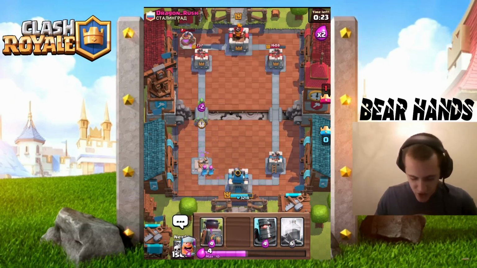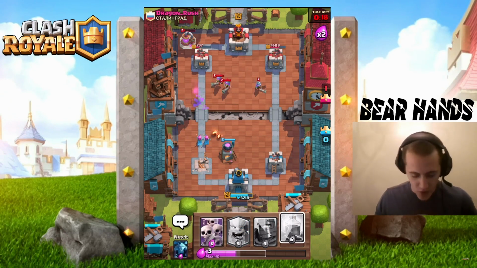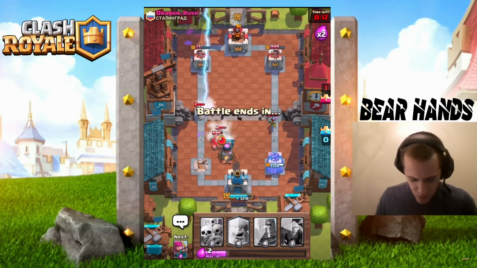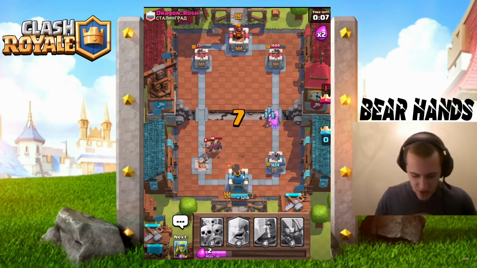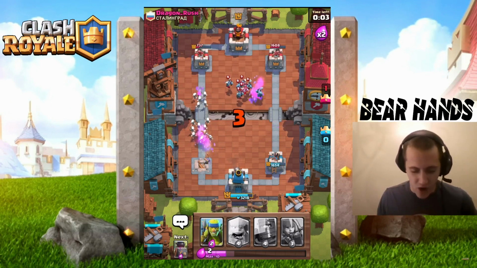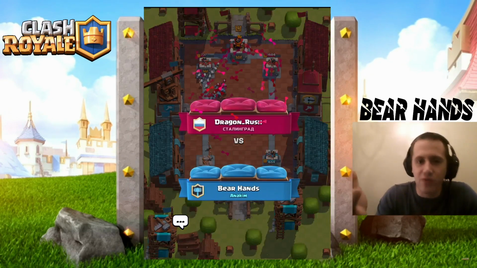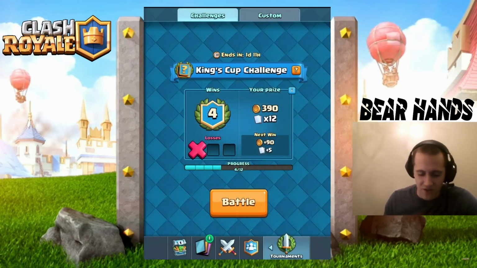And let's go ahead and rush over here. What is going on? Holy moly. Okay, so he does an excellent job there. Let's go ahead and lightning. One, two, three. Stop this over here. The fire spirits are going to do a decent job, but we literally just could not get through the wall of three musketeers there. How did he have enough elixir? That was like 5-3 musketeers in a row, it felt like. That was insane. Okay, he caught us off guard.